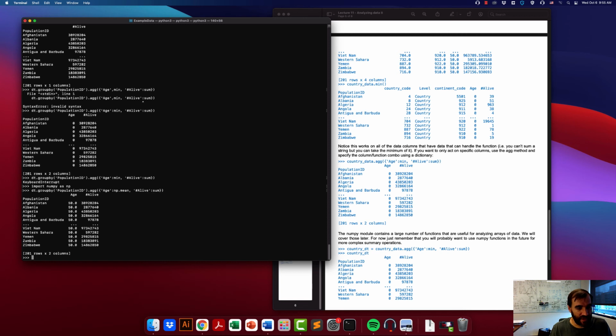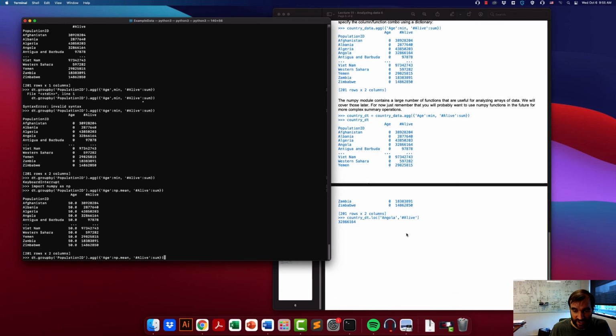So just remember that what goes in here could be a function that you create, so you could customize your own function if you wanted to. You can take functions from other modules, or you can use built-in functions in order to specify what you want to do.